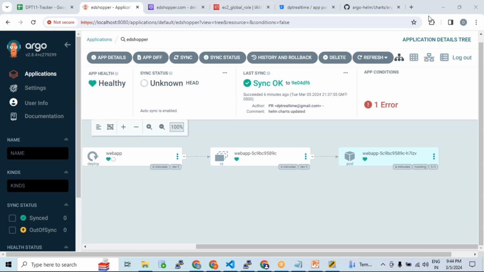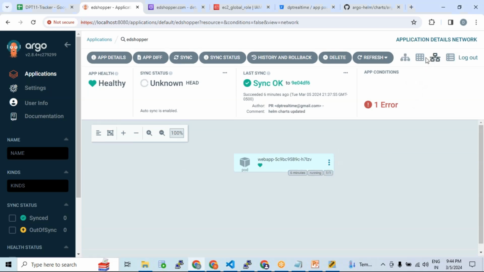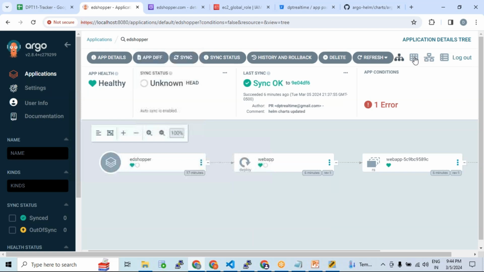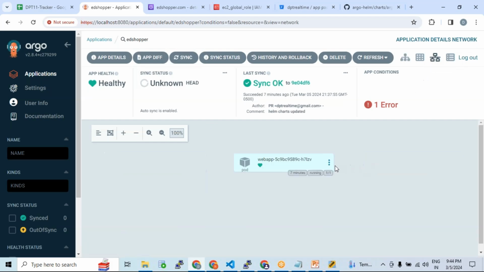Even the Argo UI is very great in terms of monitoring all of your resources. You see the graphical window, guys. It is showing the web app, replica set, controller, pod. I think it will even give you some animations as well. These are the different ways we can see the stuff. I think there is no traffic flowing right now, that's the reason. If any traffic is coming, usually it will show you the animation, how the traffic is coming and going from which pod to which pod. All these things will be shown here.